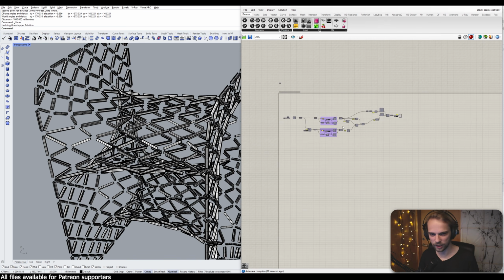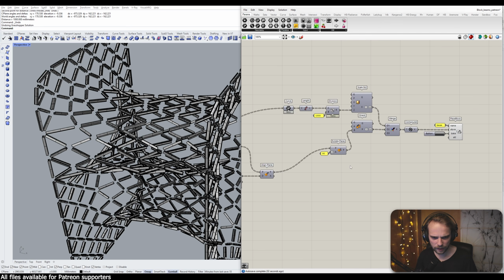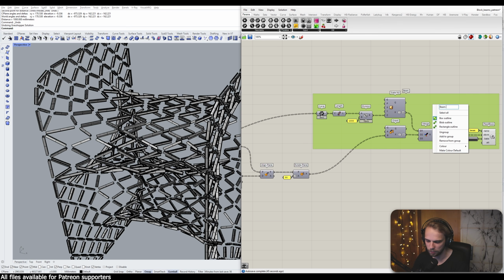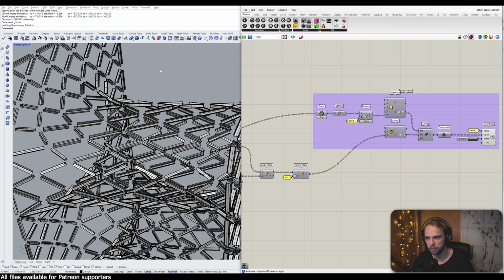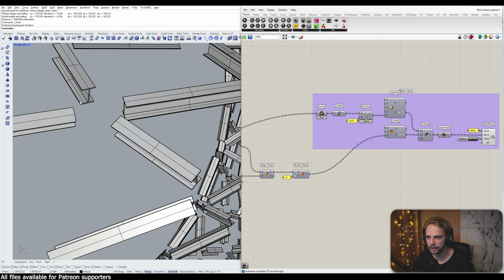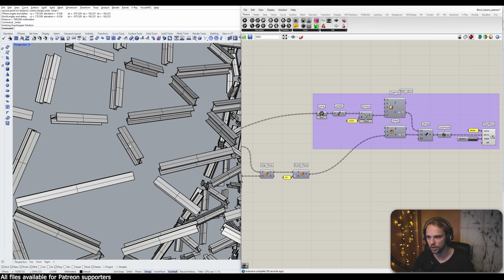Now, with the beams done, do we... 1 second. I think we can do it this way. And this group is beam bacon. Beam bacon. Okay, with the beams done, we need to work on the in-between geometry, you know, the node geometry in between the beams. And I'm thinking of doing something a little bit more, well, not necessarily futuristic, but much more complex.